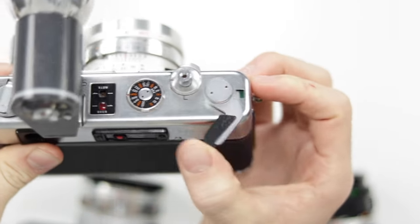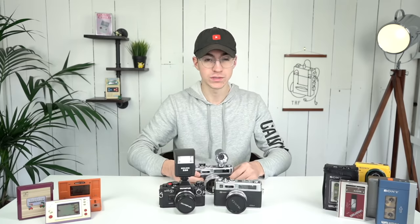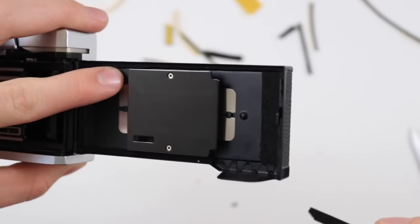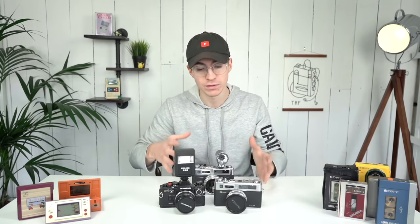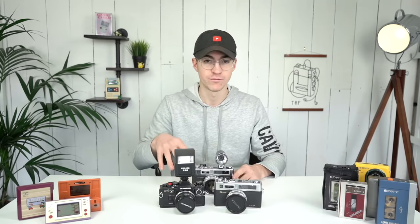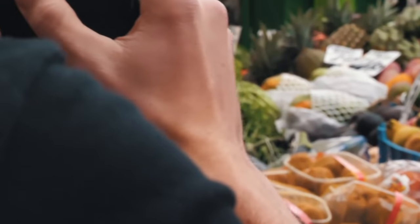They all function really well. You do get some with various issues relating to light. Film is covered in a chemical that is light-sensitive — when the shutter opens and closes it lets light in, the information is retained in the chemicals, and then when it's processed at the end of the film's life you get your photos back. You just pick up some film for a couple of quid, take some photos, get them developed, and it's an amazing experience.